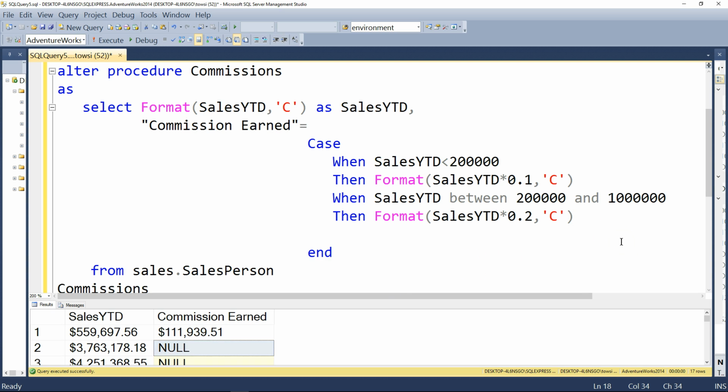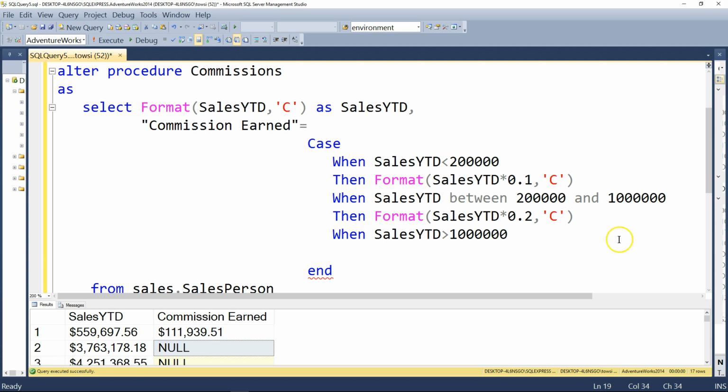So now we'll say when sales year-to-date greater than, say, 1 million, like that. Then we show the last line. So take that, Control-C. Control-V down below to paste in. Change this quantity 0.2 to 0.3.